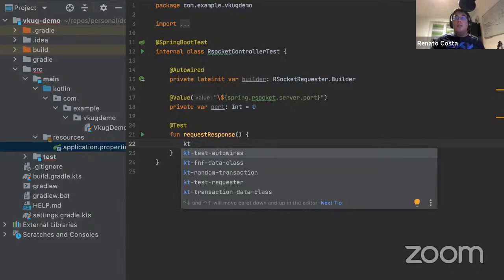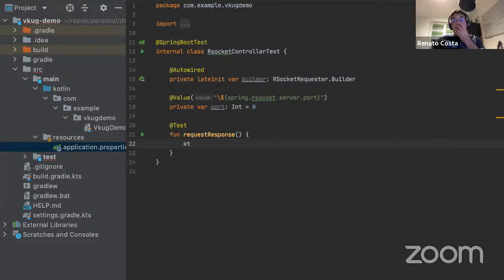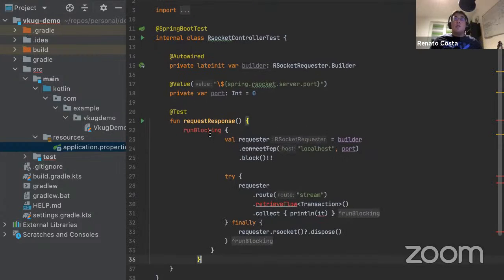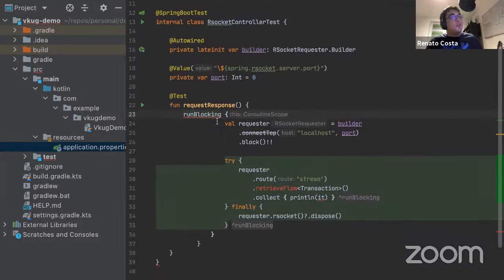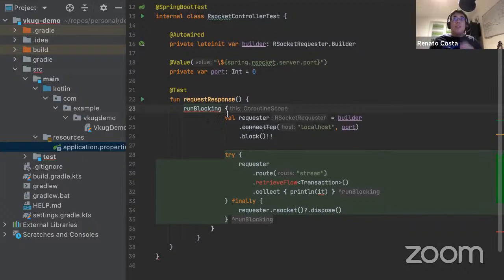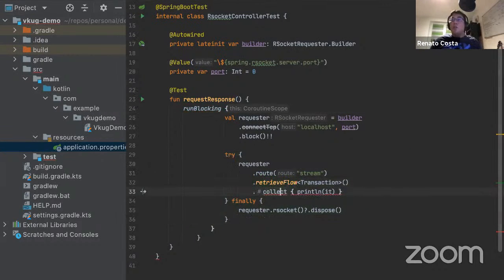Okay. So I'm going to wrap this into a run blocking because I don't necessarily use JUnit every day. I prefer to use a code test right now. So I'm not exactly sure what's the best way of running suspension code with JUnit.